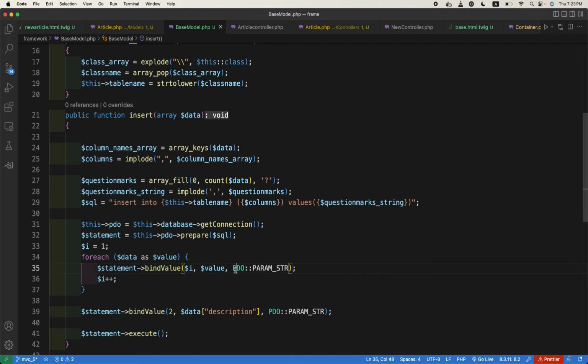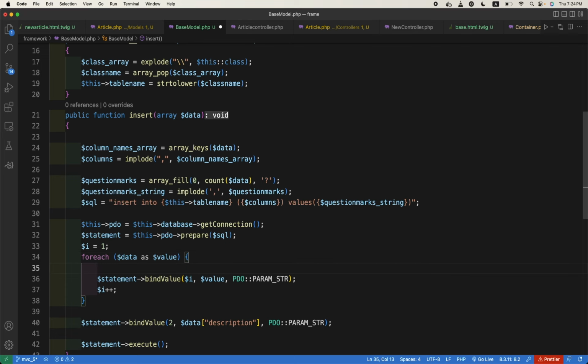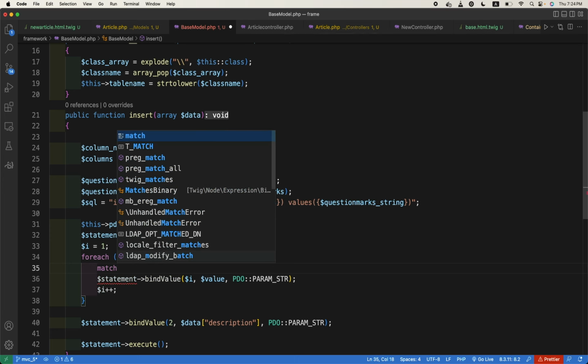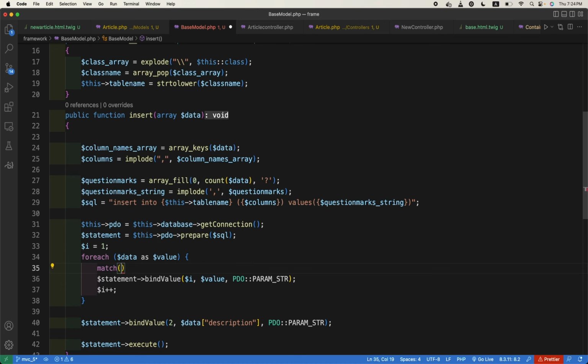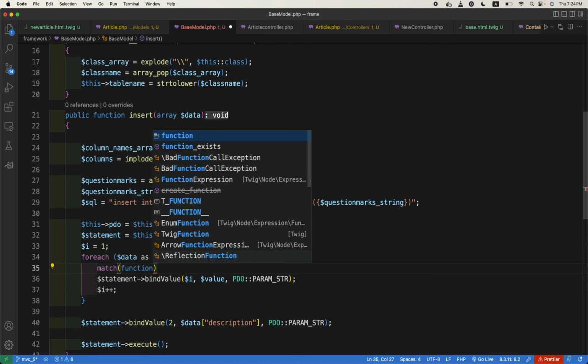But the type of description may be integers. Yes, so that's the next thing we need to do, the condition: get type. Here maybe for each value we can use a condition. Remember the match method I told you? So match is passed an anonymous function probably.